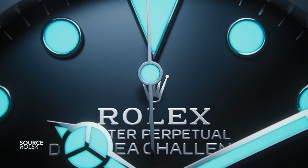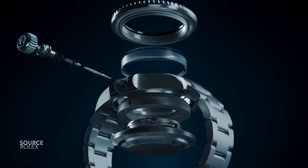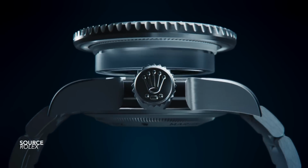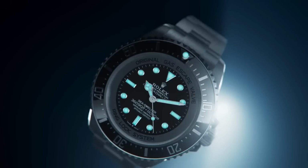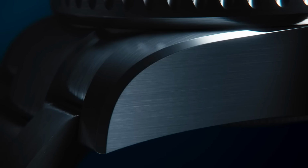This allowed them to experiment with how they're going to use the material on a full bracelet watch. We can easily assume that this watch is going to be fully brushed in finish, and it's great to see that there's chamfers on the edges of this new professional case. The question is whether or not this watch is going to use the slab side case of the Submariner or stick to its original Yacht-master case with curves. Somehow I don't believe that they're going to make a titanium case with rounded forms. It's far harder to machine that way.